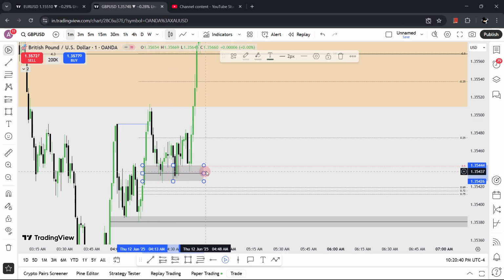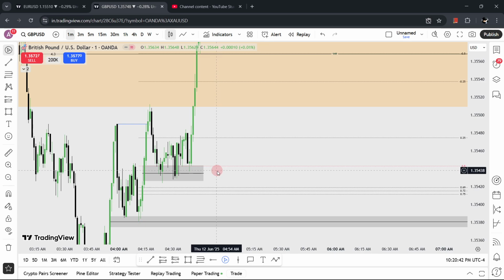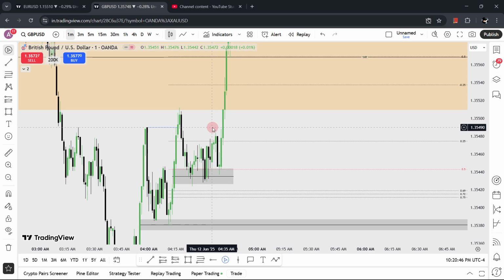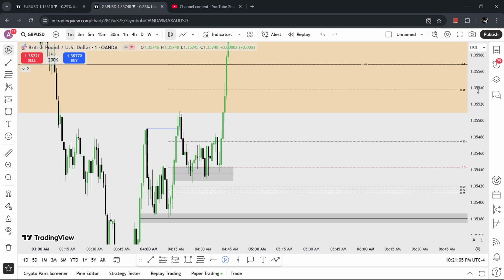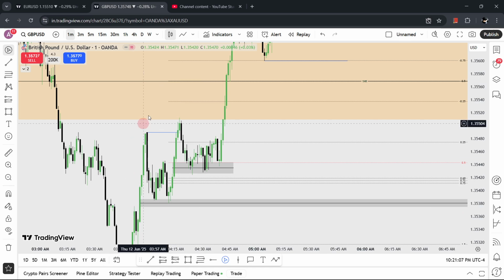This is the fair value gap that is below the 50% level of this displacement. See how wonderfully it respected this, right? These 2 times I was eating my lunch, I didn't take my trade. I took it on this fair value gap, because I'm not watching the chart, I'm not tape trading the price action, right?